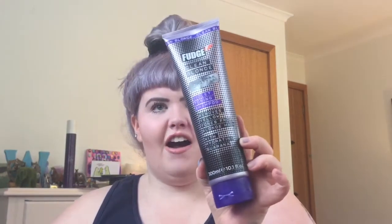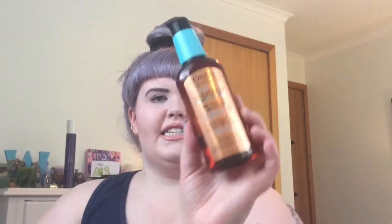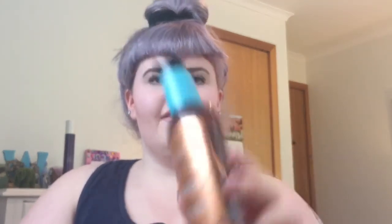Now I'm going to talk about hair products. First up is one I have repurchased almost 10 times. It is the Fudge Clean Blonde Violet Toning Shampoo — when you squirt it out it comes out this colour, and this is basically what I use to get this colour. It is my hair dye. I put about half a bottle on my hair and it comes out this silver-purple lilac colour. I also love the L'Oréal EverSleek Precious Oil Treatment — basically the same as Moroccan Argan Oil except for $15 instead of $50, and it's wonderful.